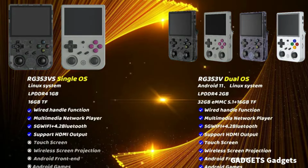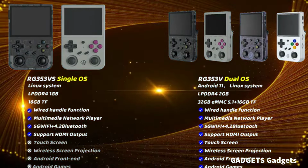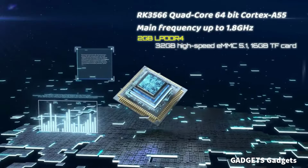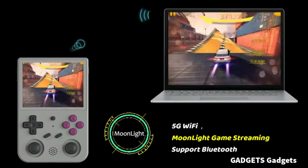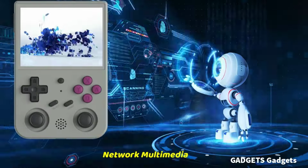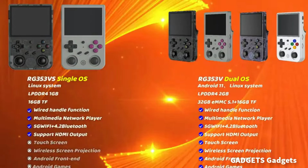Built-in 2.4/5G Wi-Fi, 802.11abgnac, new generation of 5G Wi-Fi technology. Support two hosts to play online at the same time. Bluetooth 4.2 can connect gamepad, headset. Support Moonlight streaming that can play PC games smoothly.